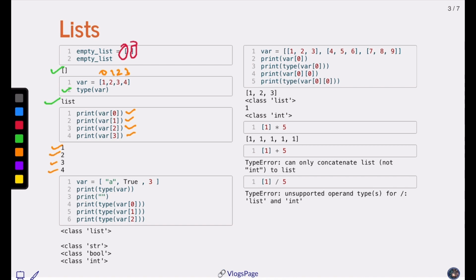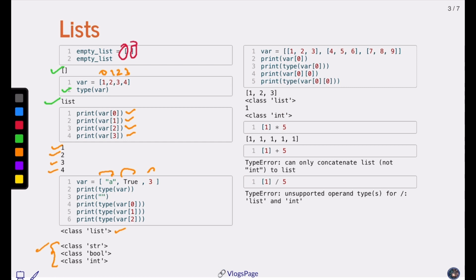Also, it's not only that we have to define a particular variable type inside the list. We can also define each list item as a separate variable type. Here you can see it is a string, this is a boolean and this is an integer. You can see that this is also a list. We can describe it in this fashion also. Just think of a list like a bucket where you keep items in an ordered fashion.